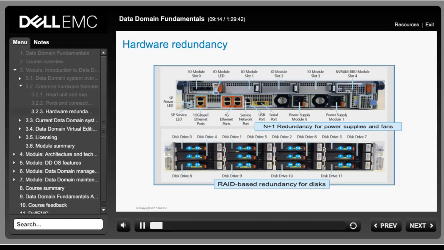Components under high mechanical or electrical stress, such as spinning drives, fans, and power supplies, are provided with N+1 redundant configuration. N+1 redundancy is a system configuration in which certain components have at least one independent backup component so that the system functionality continues if a part fails. This allows for uninterrupted operation at full capacity and operational status if one component fails. For data, RAID 6 technology provides additional protection of data integrity when up to two disks fail.